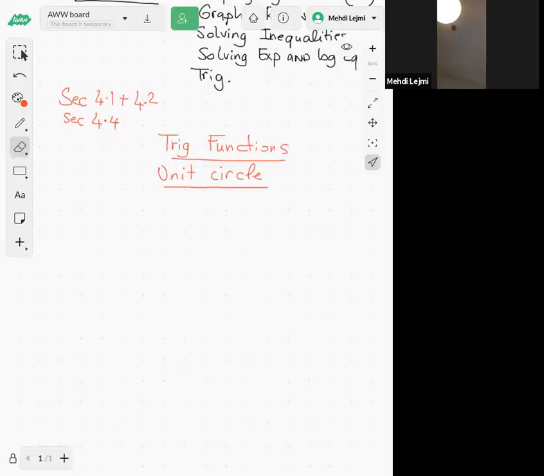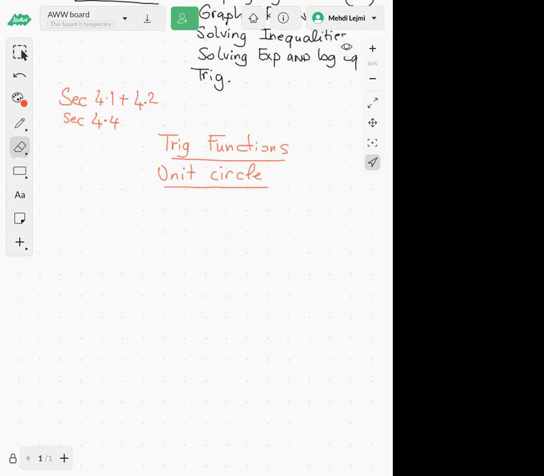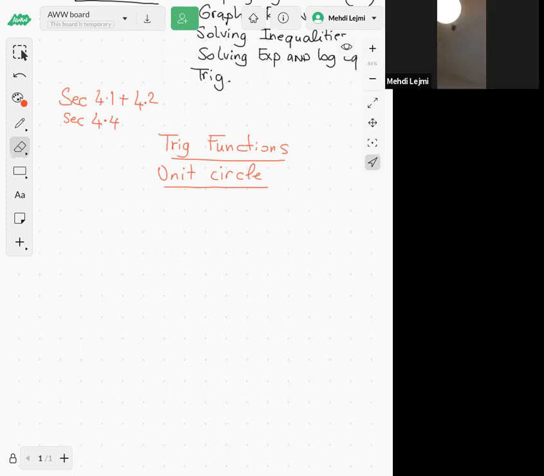So as I said yesterday, we started, we discussed a little bit of trig functions. I tried to introduce the trig functions and define them. I'm going to remind you again. We also talked about how we measure angles. We said that we can use radians or degrees to measure angles, and we saw how to convert radians to degrees and degrees to radians, etc. But let me just remind you very quickly what we did yesterday.